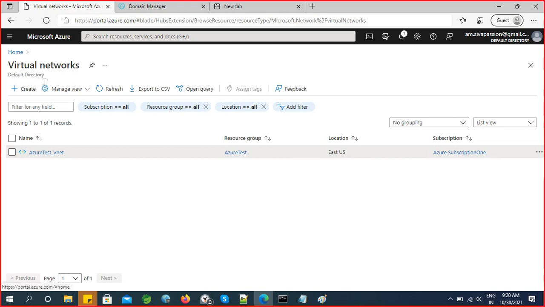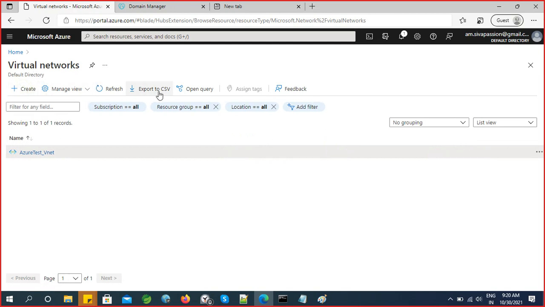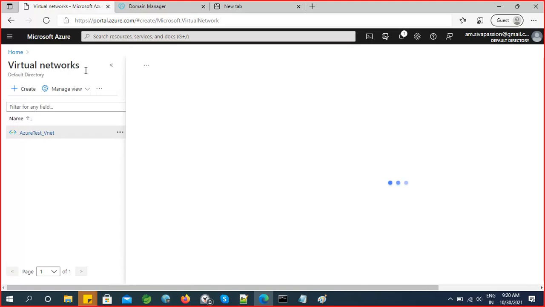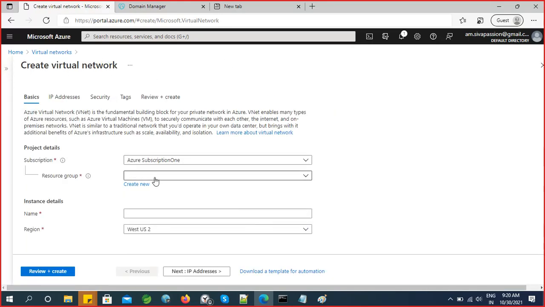Okay, so we will try to create another virtual network. Maybe we need to delete some resource group. So just select the resource group which you have created.